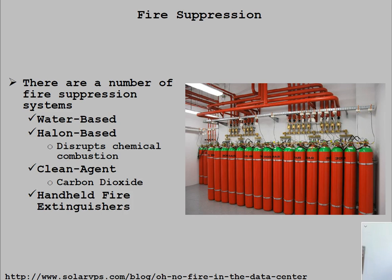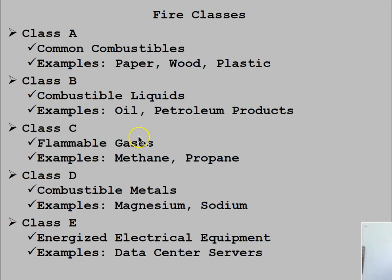And we're going to get into a conversation here about that and the different classes of fires. You will have one question on your exam on the different fire types, the different fires that are out there. So be prepared to do this, okay? Be prepared to do this. And there's an easy way that I like to tell people to remember this right here.